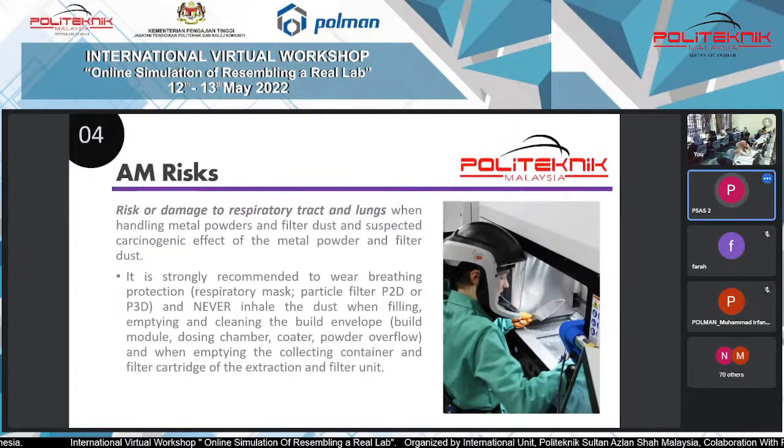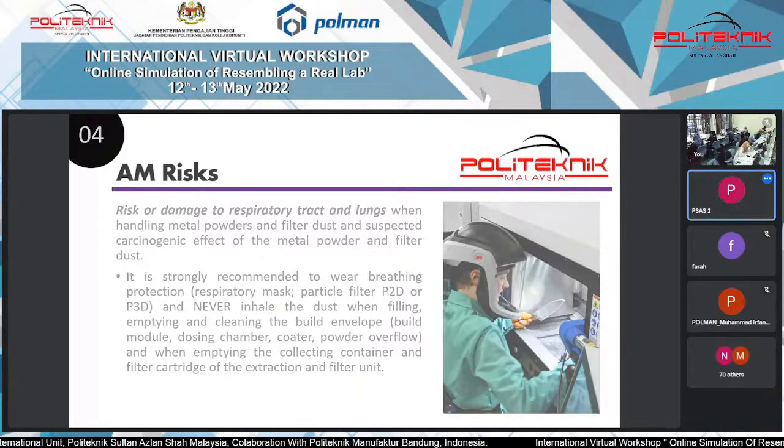So we have to use a mask or something like that. We have to use special gloves and clothing to handle the 3D printing process, especially for the metal 3D process.